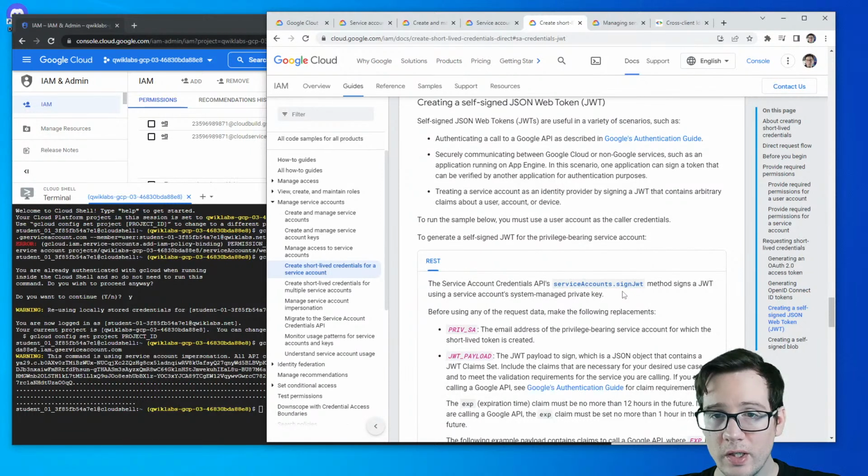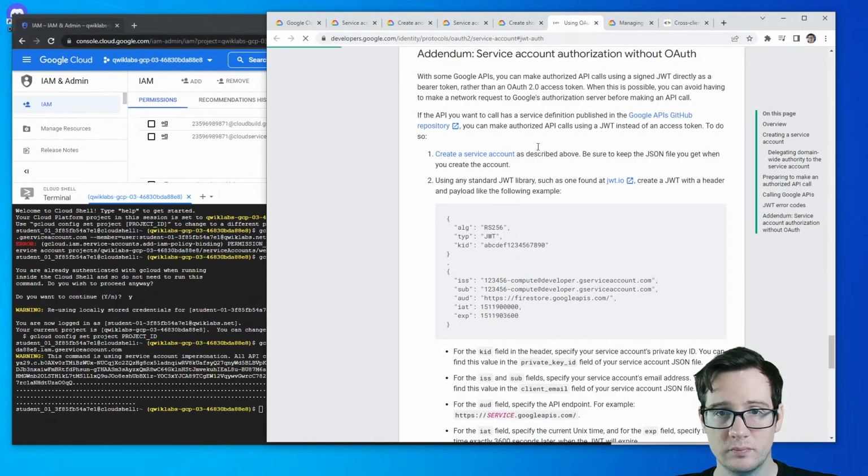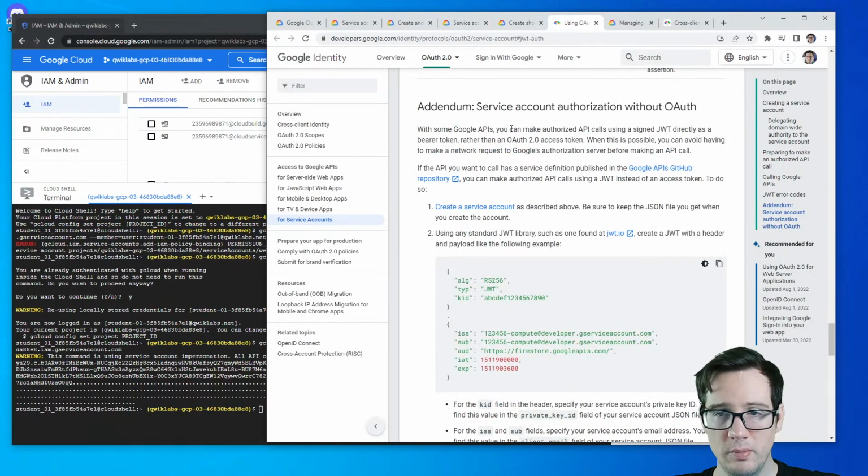Self-signed JWTs are useful for authenticating a call to Google API. That's what we want to do. With the Google API, you can make authorized API calls using a JWT directly as a bearer token rather than an OAuth 2.0 access token. When this is possible, you can avoid having to make a network request to Google's authorization server before making an API call.